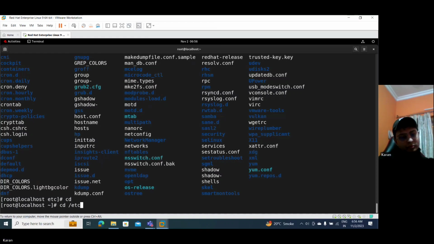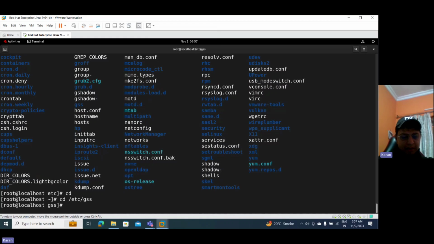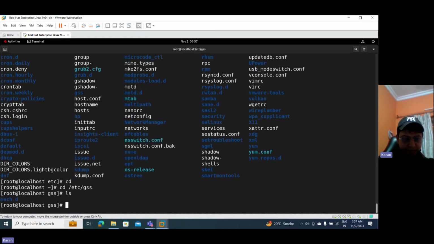Then let us say we want to go to gss. So this will be the absolute path of this folder. We can come like this and see the content here. All right, so we have come into the gss directory.